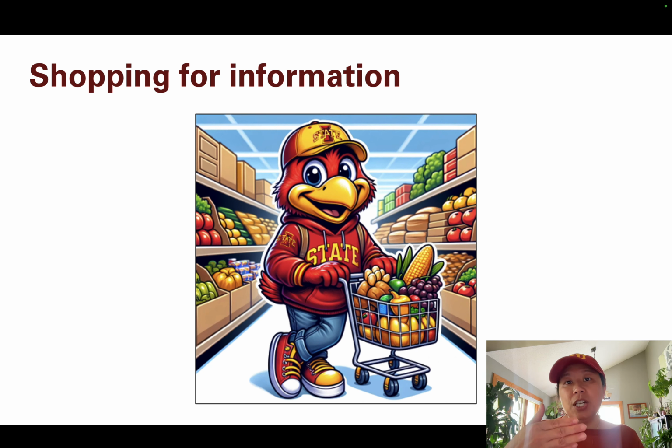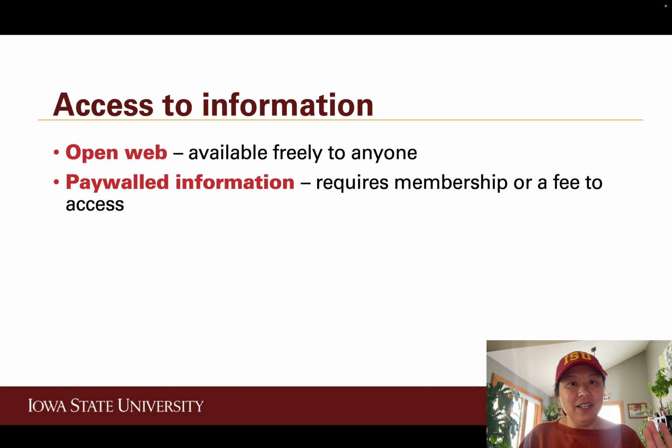If I want to shop for food, if I'm looking for groceries, I go to a grocery store, right? If I am looking for shoes, I'm going to go to a shoe store. If I'm looking for pet supplies, I go to a pet store. If I'm looking for shoes and I go to a supermarket, I'm not really going to find much. And so what I want to do in this video is kind of give you an equivalent of what it's like to shop at different places. So let me back up and start, okay?